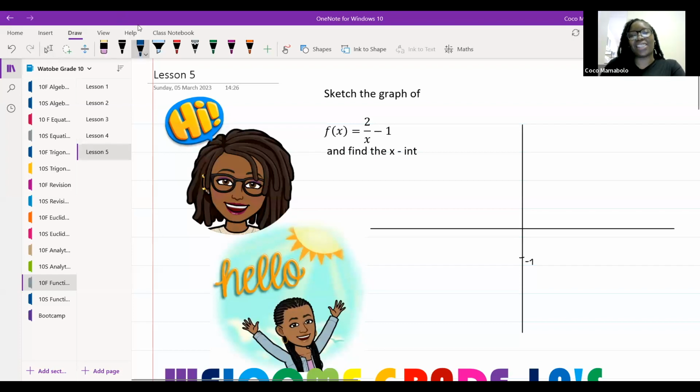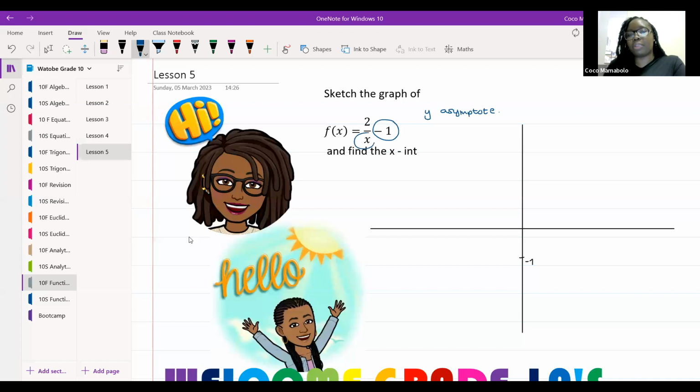Everybody, let's sketch this graph of this hyperbola like we'd learned in the lesson before. Mateo, I'm going to take your question in just a little bit. So on Wednesday, guys, we spoke about hyperbolas. And we said that this number over here, this -1 over here, is our y asymptote.